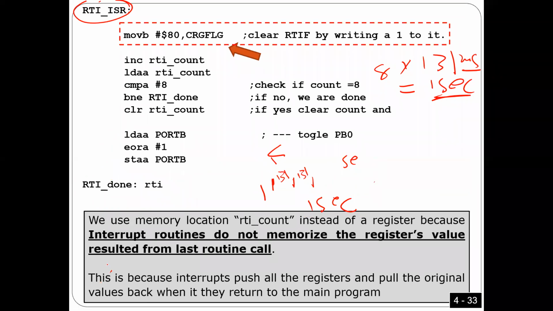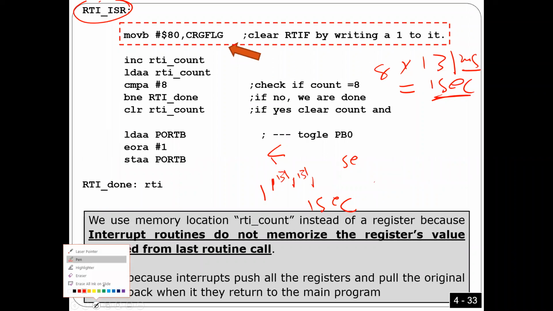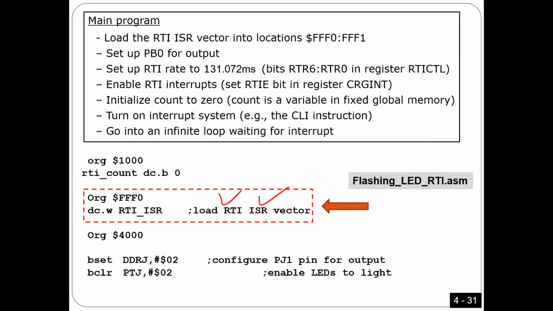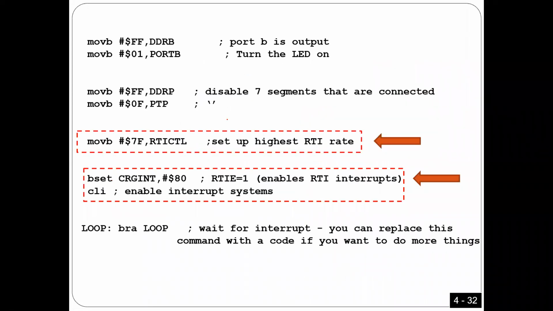Number one, let's come here to the programming as I usually do. For sure, you have to raise this part here, guys. Number 2, you have to raise this one. I'm going to set the time. I'm going to put 7F here so that I get interrupts every 131 milliseconds. And then here, this is what I have just told you: I have to enable RTI interrupts and then clear the interrupt.